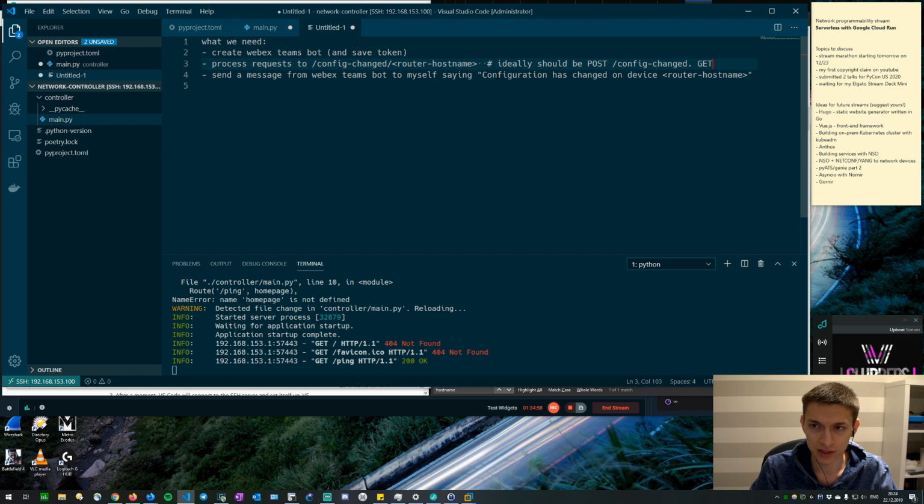So you can do get, even though like it kind of breaks, like it's not really how it's supposed to be, because this is like event generation. We can actually say event config changed like this. Ideally should be post.